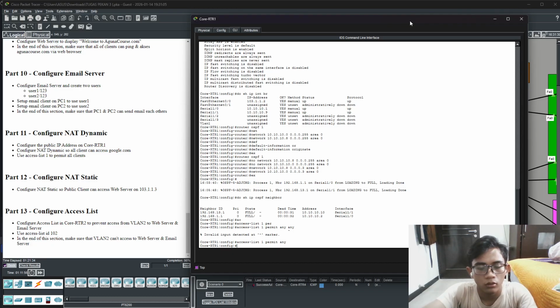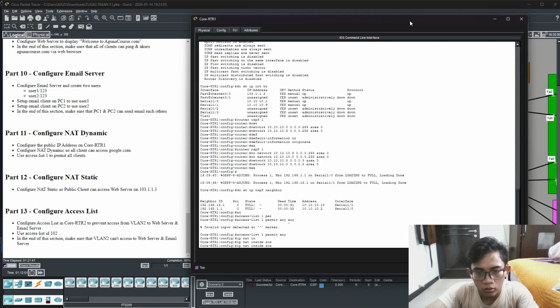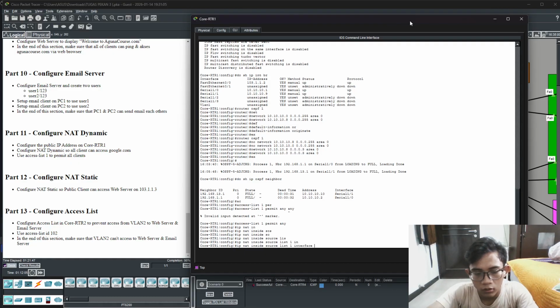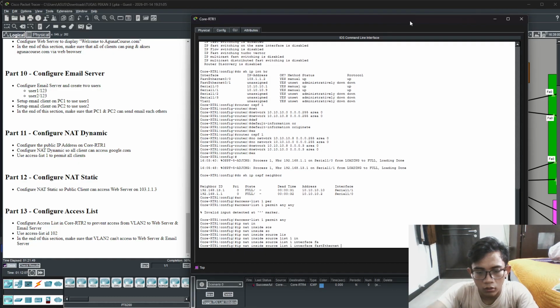So now IP NAT inside source list 1 interface FastEthernet 0/0 overload.